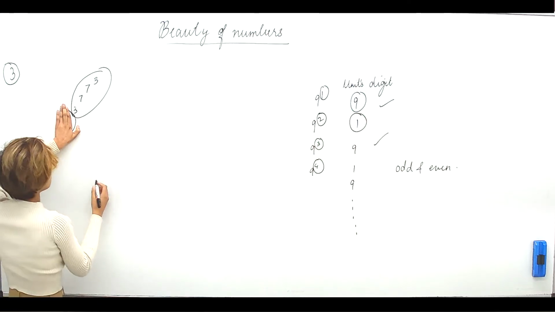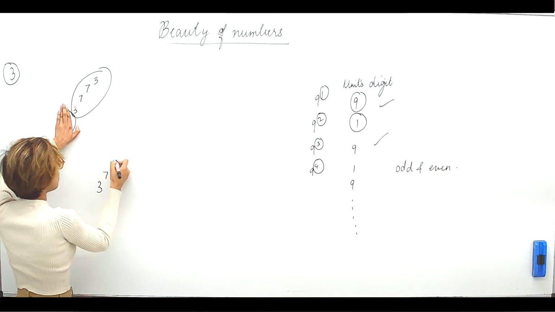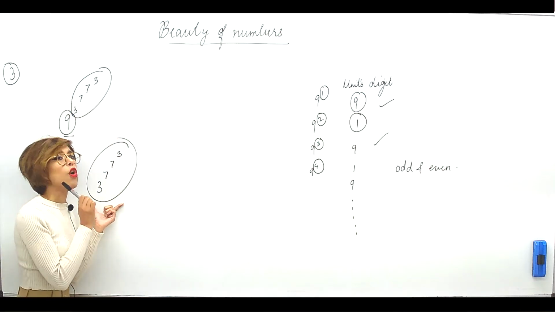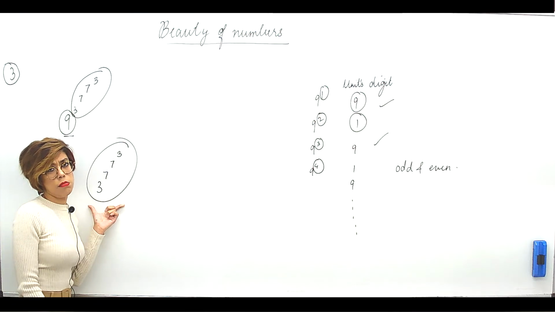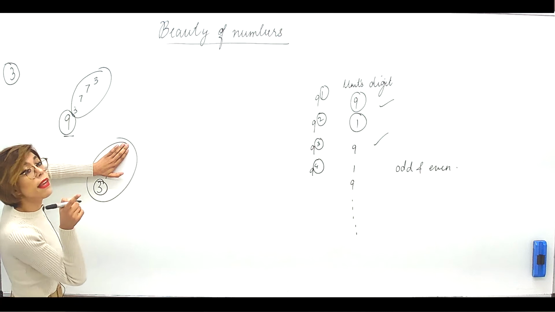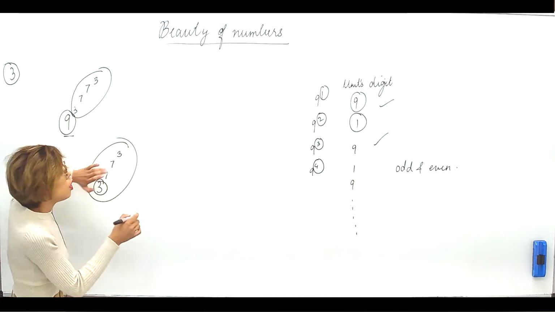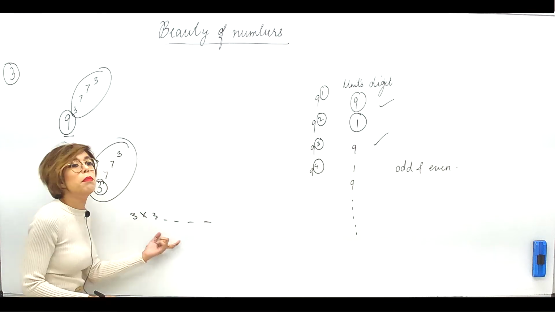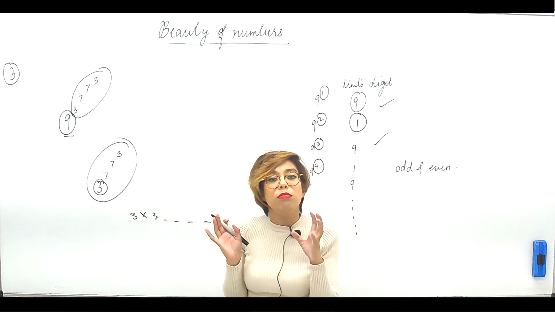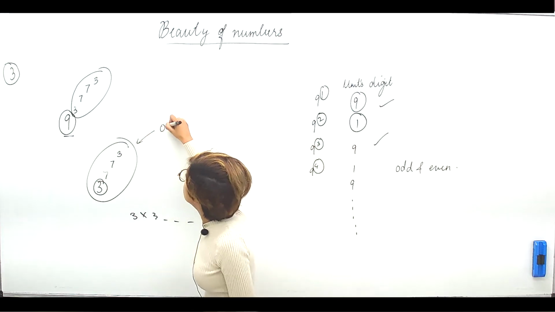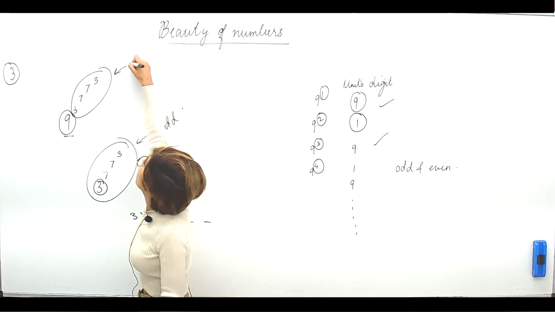Now, let me just look at this part. 3 raised power 7 raised power 7 raised power 3. This number, I need to decide whether this is odd or even. Can I do that? This is nothing but 3 raised power something. Odd number to multiply here, right? 3 into 3 into 3. Now, if I multiply odd numbers, definitely I'll get an odd number. So that means this power is what? Odd. Right? This is odd.